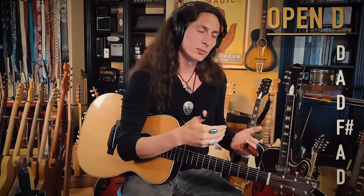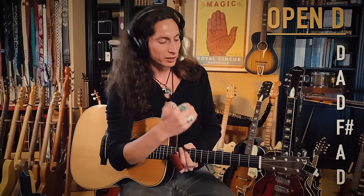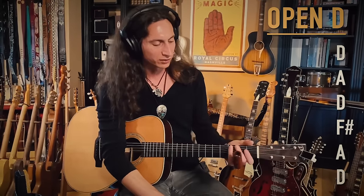But what's also cool about open D, just like open G tuning, is you're tuning down from standard, not up. So the strings get a little loose and they get a little swampy, which I like. But like I said before, that can make it difficult to play slide if you have small strings on it. If you got thick strings, like acoustic strings on this guitar that are nice and thick, it doesn't make it that difficult to play slide.